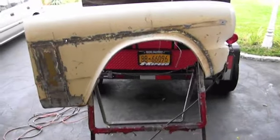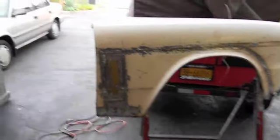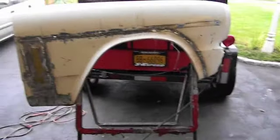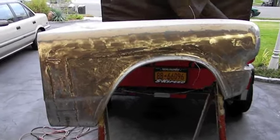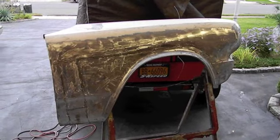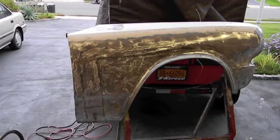Got the fender off, working on grinding down some of those wheel wells — I can see a little daylight through some of them. We're going to be doing some touch-up work, filling all those molding holes, and I'm going to fill that antenna hole too. I went through a bunch of the wells, I think I got probably at least 99% of them. I got to be careful now because I'm just warping the panel and straightening it, and it's not even on the car. I filled in all the molding holes.